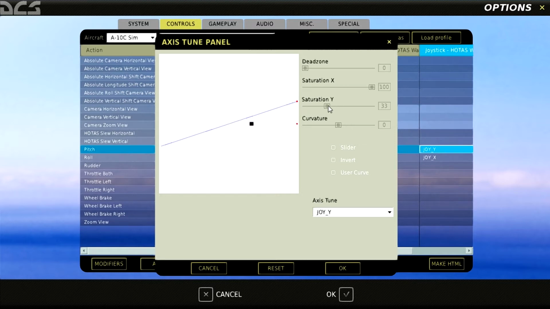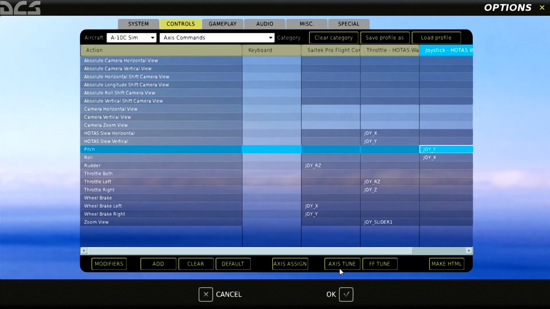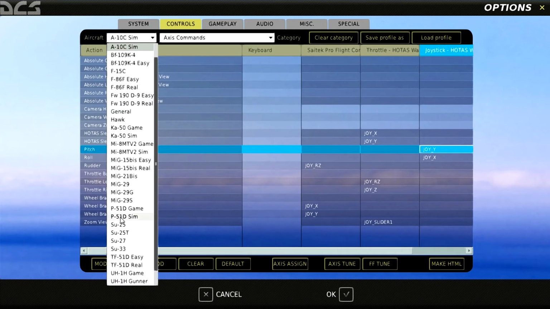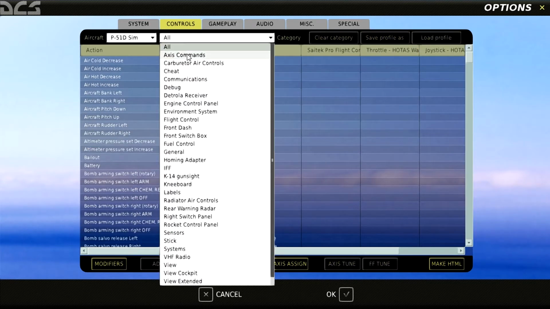So at the moment, since I've got 33 saturation, I can only go to 33% of the 100% of the movement. Okay, so as I increase this, the percentage of movement that I can go to goes up to 100. I wouldn't recommend this on the A10, but on the P51 or TF51, I'll show you.